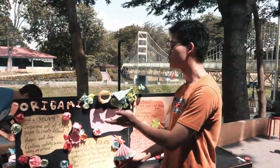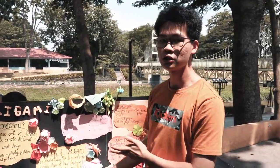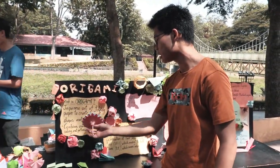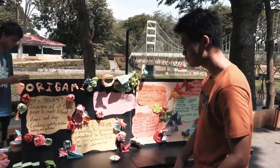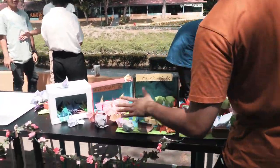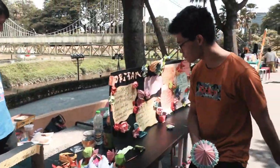We are a few students from SMJK Poi Lam. We are here with an origami book, so we're going to be presenting on the topic of origami today. So what is origami? Origami is the Japanese art of folding paper into different shapes and designs. As you can see right here, we have lots of different designs, for example a frog right here, a swan, and also different animals. I also have a sugar cane over there, but we'll point that out.